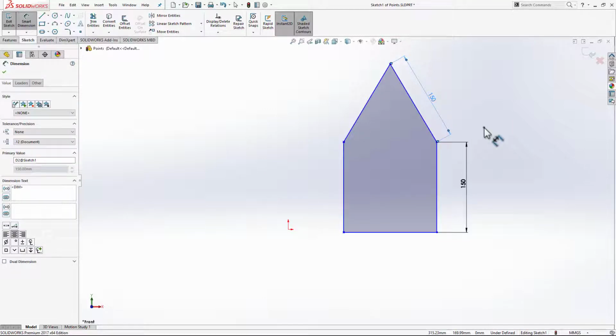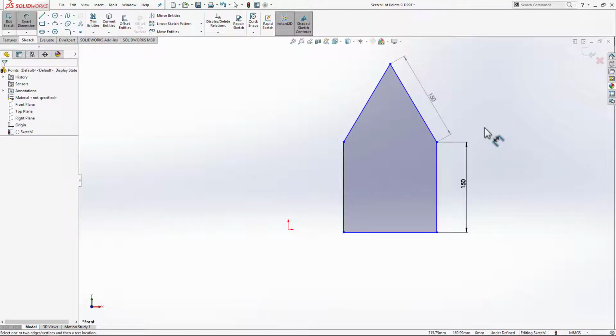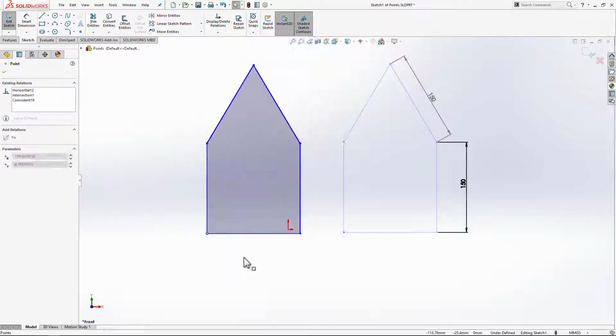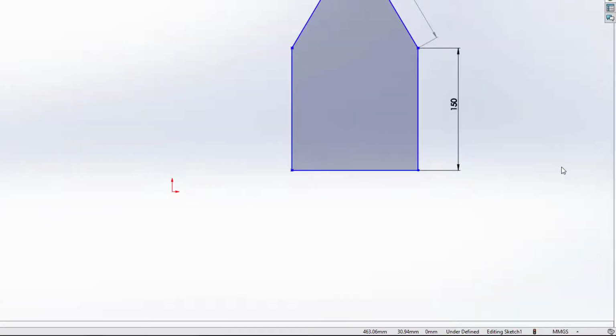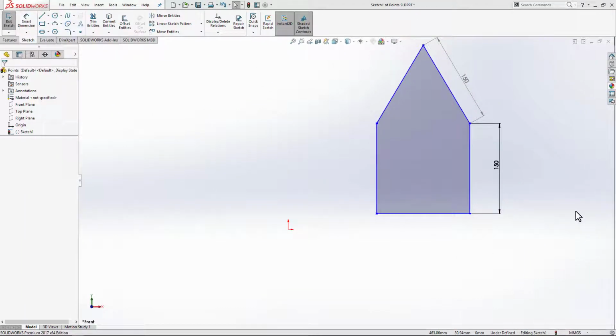Now that we've defined the size and orientation of this sketch, we need to specify its position so it doesn't move around. We talked about overdefined sketches in the previous lesson. In this lesson, we'll discuss other modes of a sketch. We can see in the status bar that the sketch is underdefined. That means there are required parameters left to define. I'll explain it momentarily.